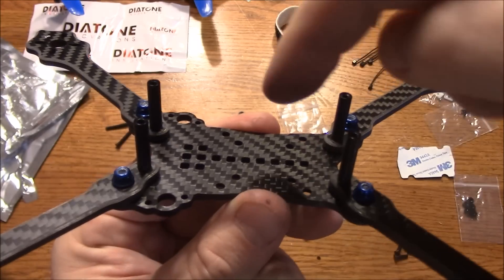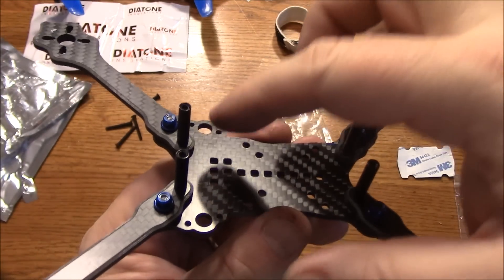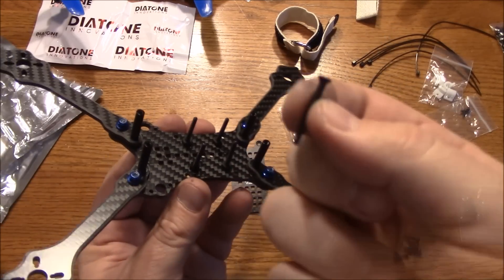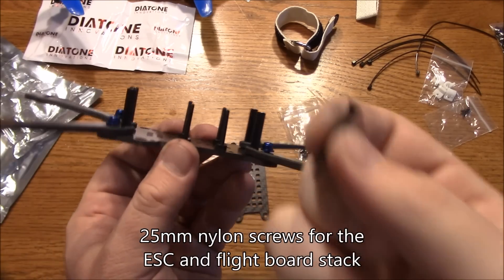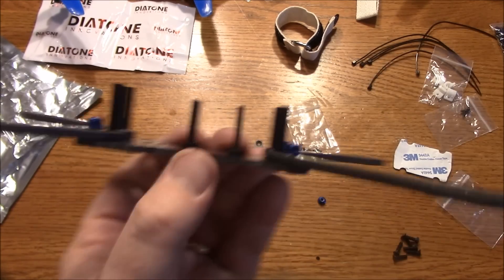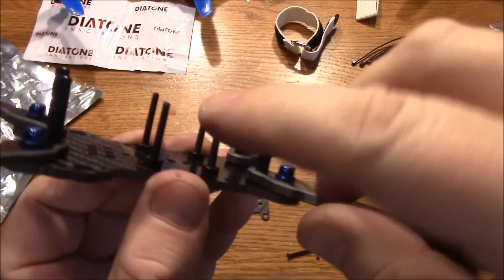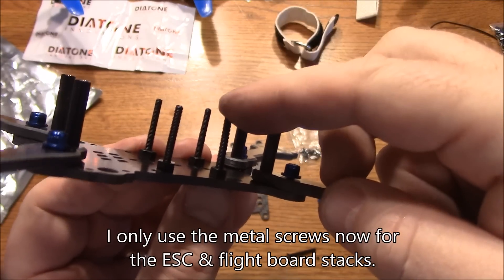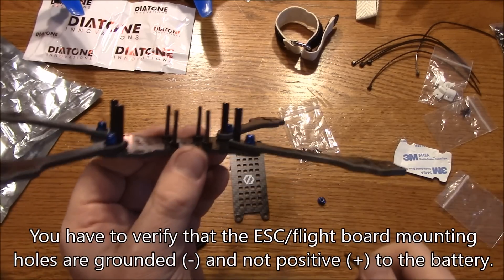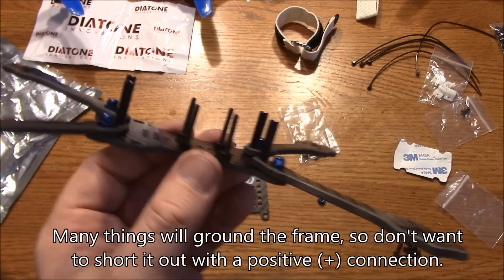You can see how the flight board is kind of pushed back to the rear of this frame, which allows more room up front for your camera to sit back a little bit inside the frame and get more protection instead of sticking outside of it. This frame also includes some 25mm nylon screws — the nice thing is you can run them up through the bottom and put all your stacked stuff on top. I started getting rid of the nylon spacers with the male and female sides because I've been having crashes where the sheer force will snap these nylon spacers.